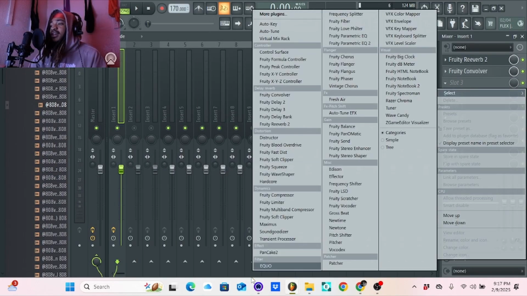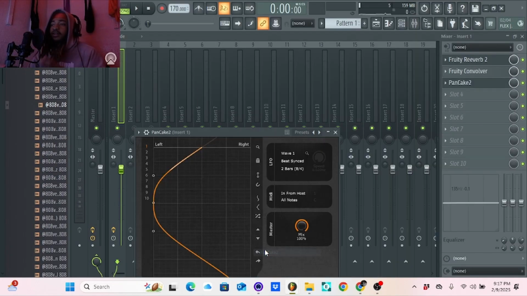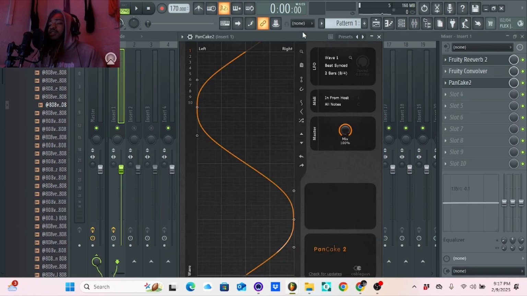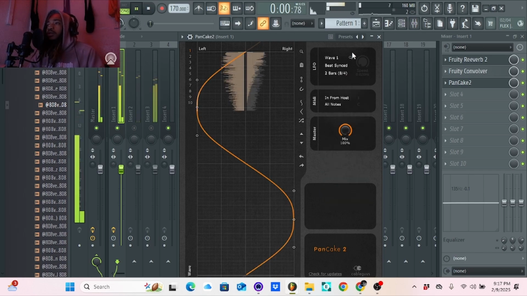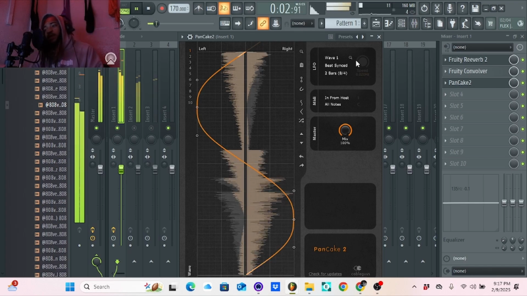There's also pancake, which is what I use for my panning. Pancake is, what is it, a VST? Just another effect that you can download and add, to help add another dynamic to your music in whatever form of fashion that is, or what that looks like for you. So this is the most very basic form of it. This will take you from left to right to left to right in a very succinct way, and you can make it go faster with these options. So I'll break that down as well.